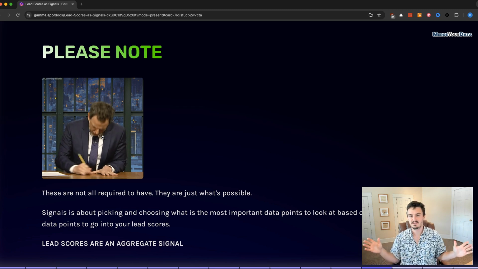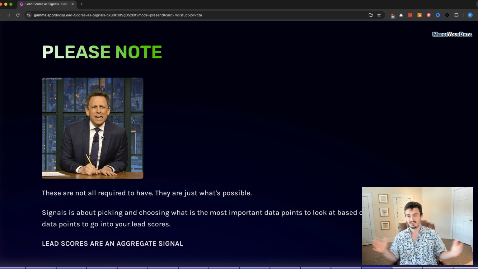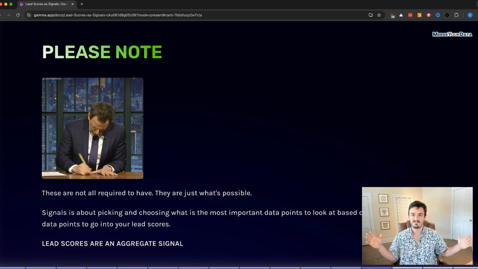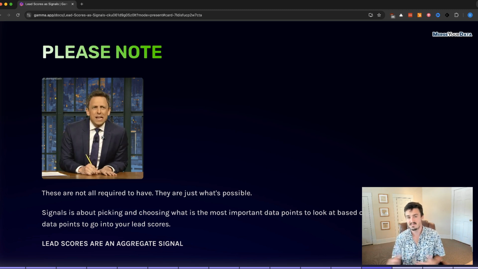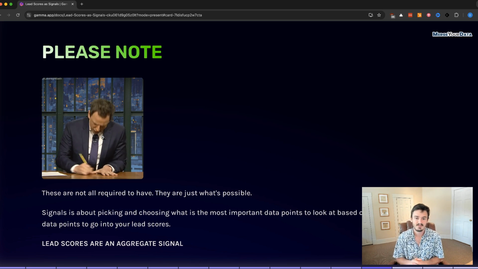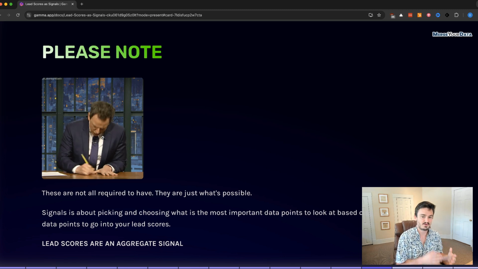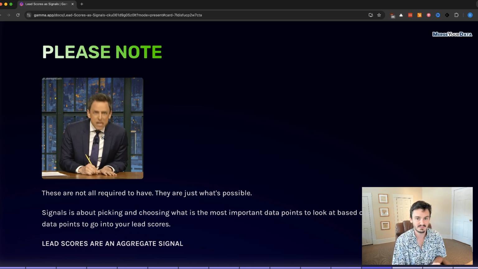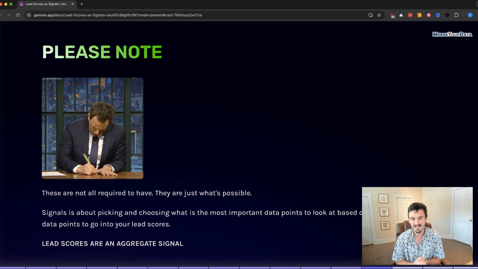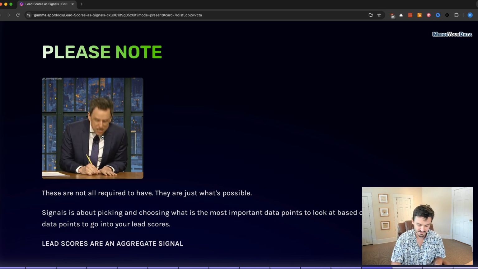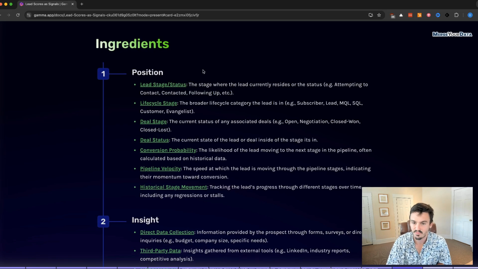Maybe if you have a data scientist on hand, you can come up with something like that. I don't know if that's too complex. We've never done it ourselves. I haven't seen anyone who's successfully done it. A lot of times, simpler is better. If you can just find the very few data points that are actually leading to some indication of interest, then that's what you should go with. So just a note before we get into it.